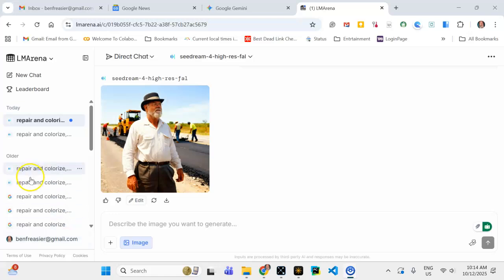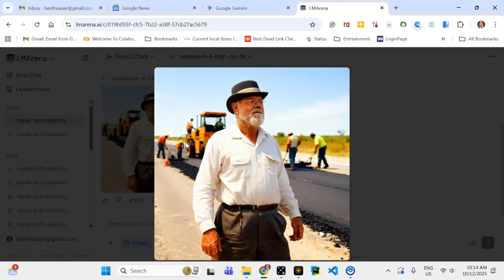So let's double click on that so you can get a good look. This is what we got, which is what I wanted. I had a few false starts with the prompt because it basically didn't seem to interpret what I wanted. Didn't understand road crew somehow. But anyway, that's the prompt I used. So let's store that.